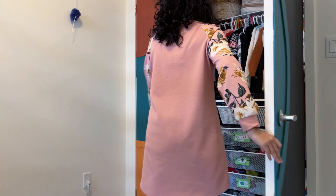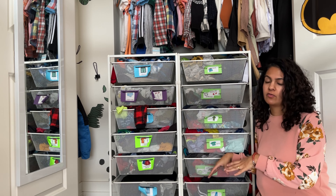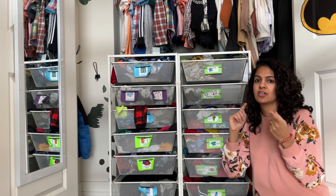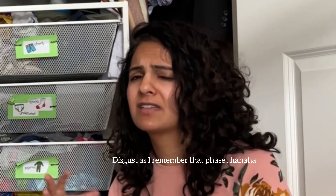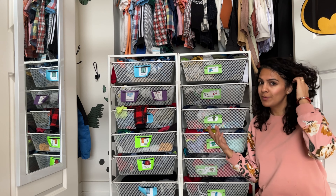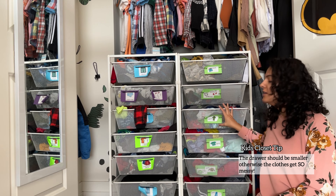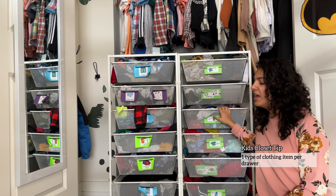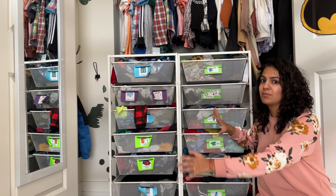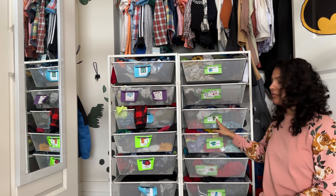Let's head into the closet, which was the most difficult to design. This is the boys' closet and I think it works really well for them. Before, we had a big chest of drawers in here and it just didn't work — the drawers were too big, so in one drawer they'd have pajamas, t-shirts, and pants all mixed up. I tried organizers, but my boys are small — seven and three — and it was just too much stuff in one drawer. I highly recommend having small, shallow drawers with only one item per drawer, because that's really manageable for the kids. We have one set for Mikhail and one for Sean, and they're both mounted to the wall — really accessible and easy for them to slide in and out. I've labeled them all as well.